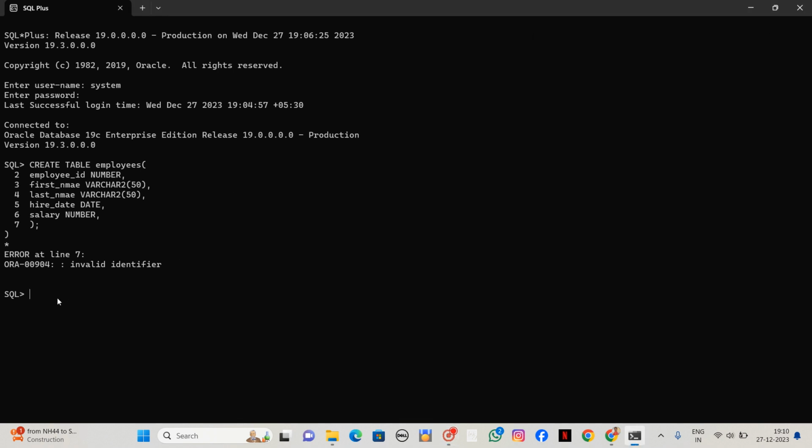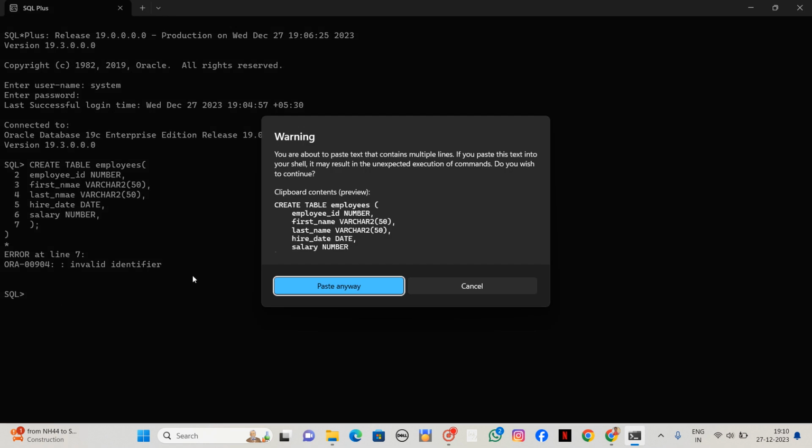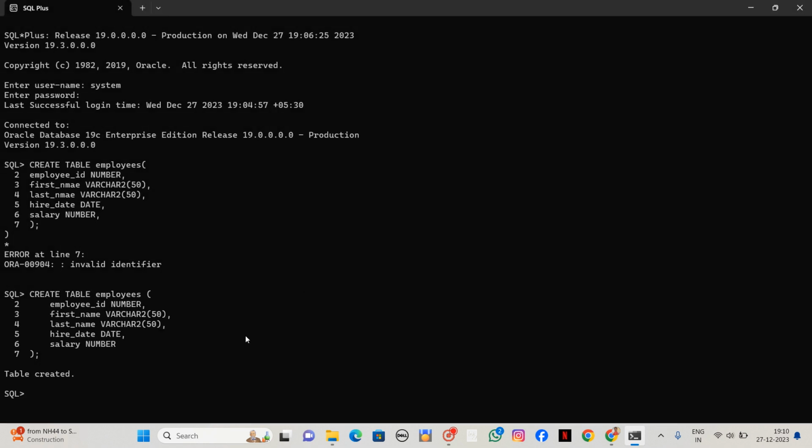I'm pasting the code again. So the table is created.